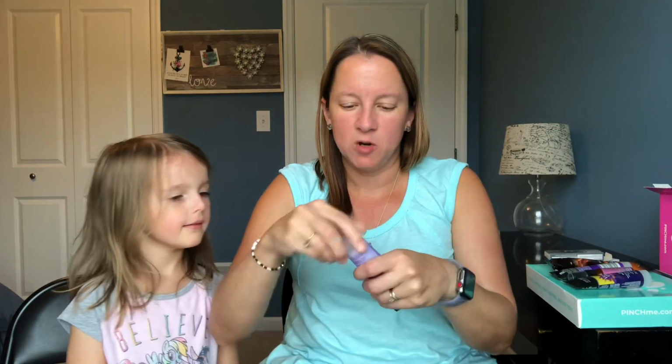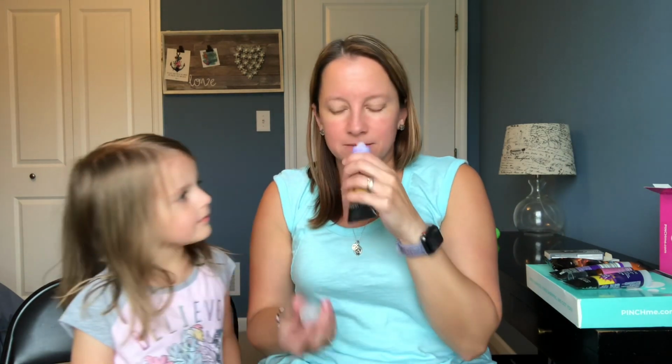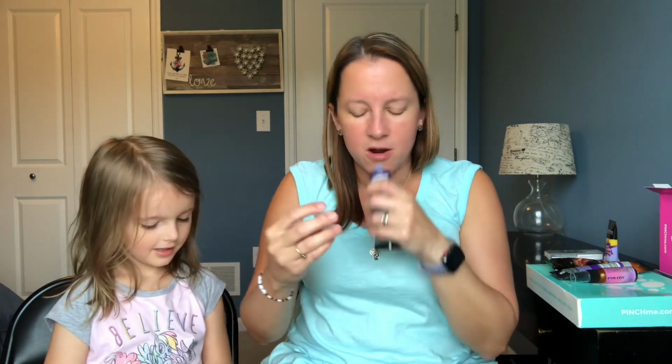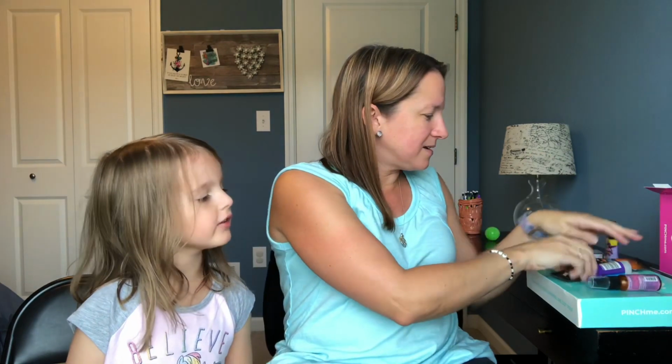Then let's see, is this purple? Oh, it is purple. I'm getting over a cold, I'm sure you guys can hear that in my voice. It's just a normal shampoo smell. It's nothing special. It doesn't smell floral or anything like that. Nothing strong. Oh, that's super purple. Look at that. The shampoo color is a little bit stronger. Please, just smelling. Don't taste the thing.